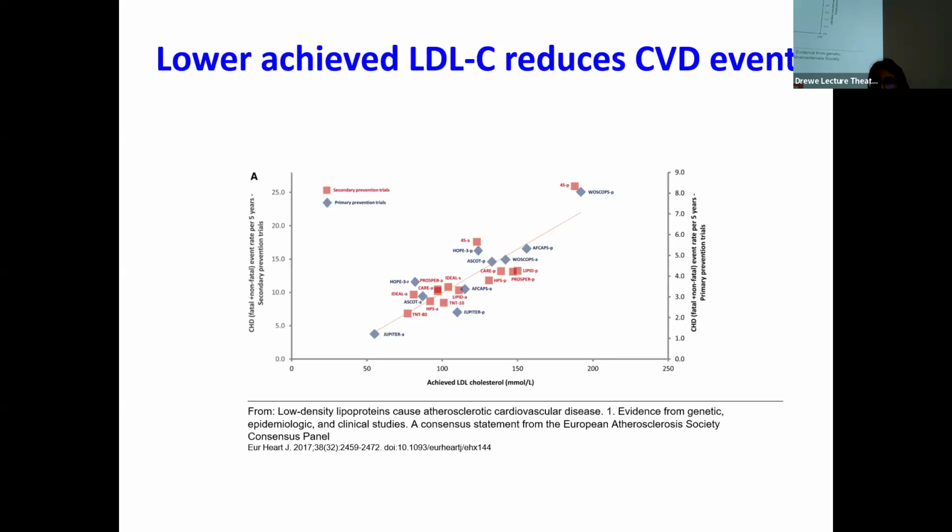And this is why I don't think that an LDL of less than 2 is good enough, because we know that the lower we can get the cholesterol, the better. And this is for secondary prevention, primary prevention, both. You can see that there's this linear relationship between the LDL cholesterol and cardiovascular risk. And we now know, because we're using newer agents where we can get the LDLs to less than 1, that the risk reduction continues at those very, very low levels of LDL cholesterol.